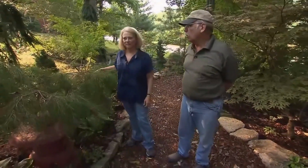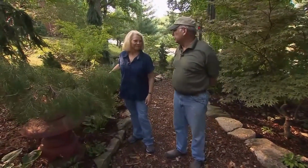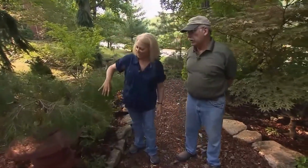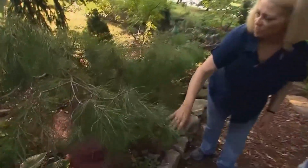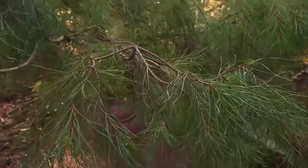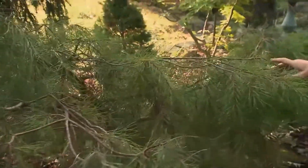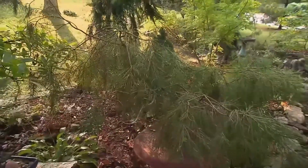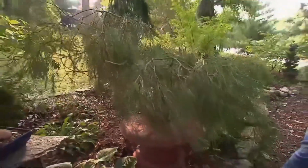They may be small, but it's sort of fun when you see the bees out pollinating these flowers. And these beautiful forms just really add so much. I love this pine weeping over this. That was man-made, the form. So you created this? I took an upright and I pulled it down with ropes and twisted it. Bonsai, basically. It's kind of a big bonsai.